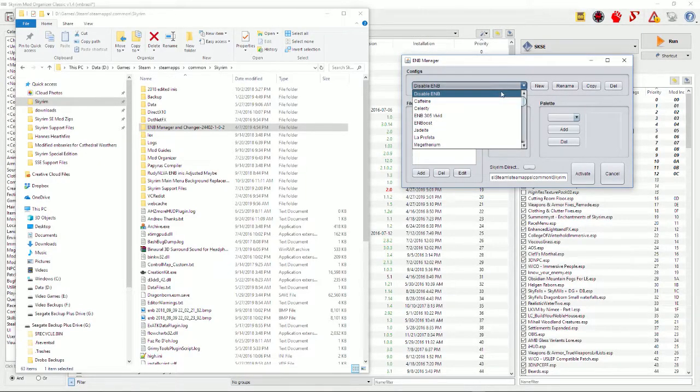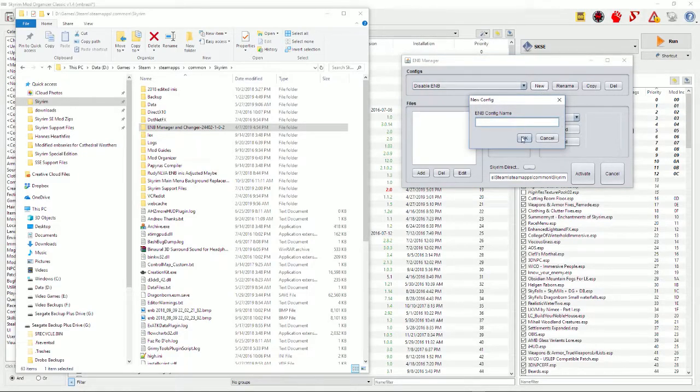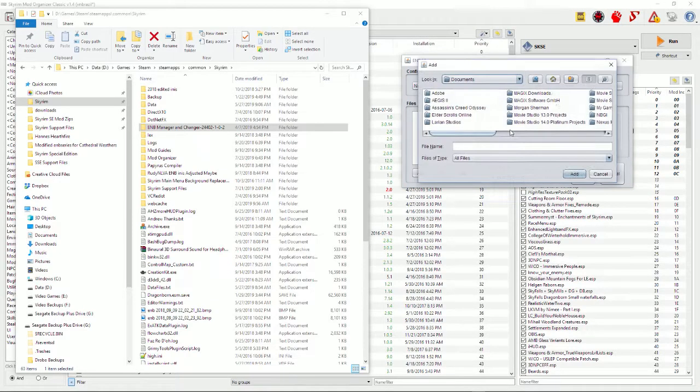So for this little ENB manager, if you want to start a new ENB, you can just click new, name it new ENB or whatever. And then in the center, where it says ENB version, you can add all of your ENBs that you've unloaded into their own directories.